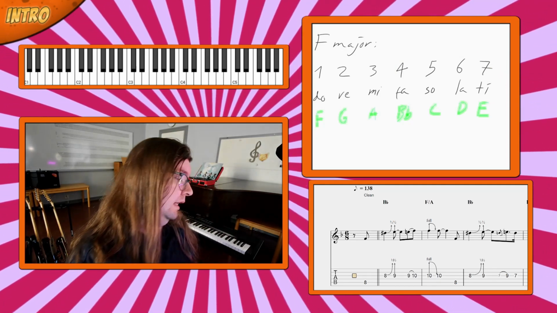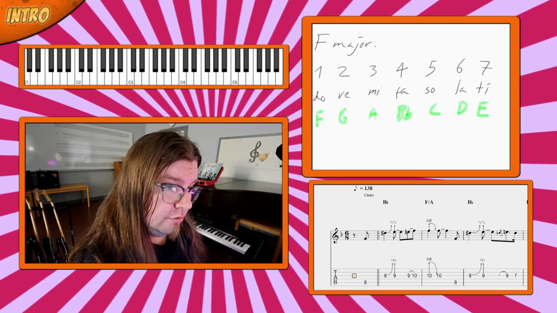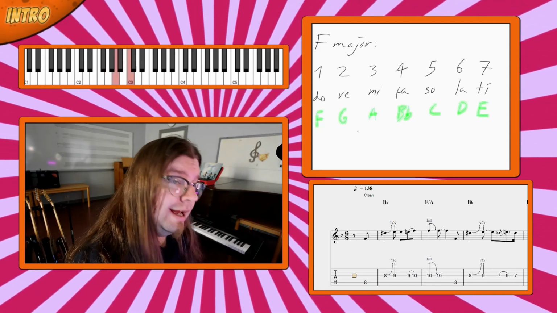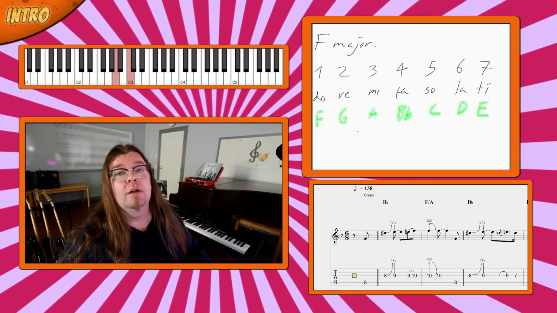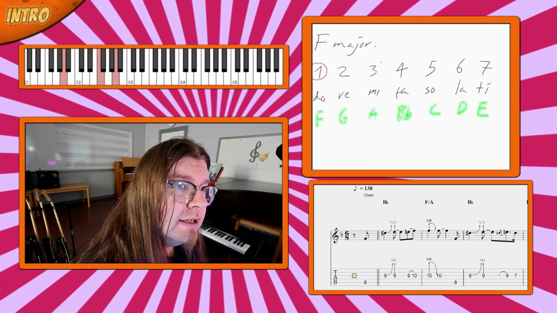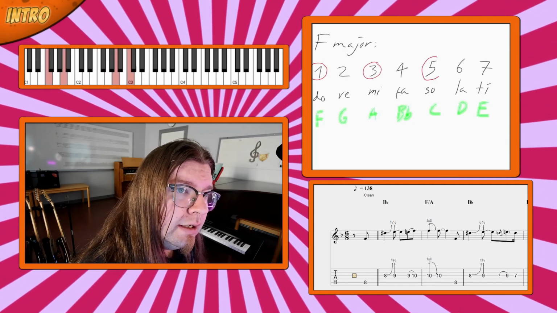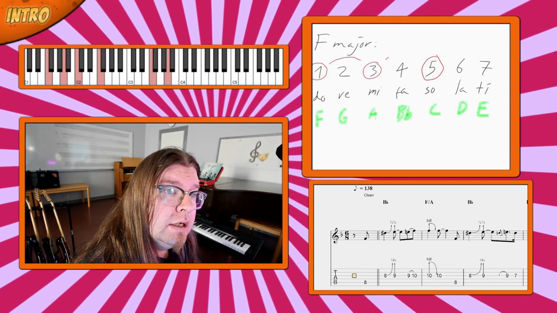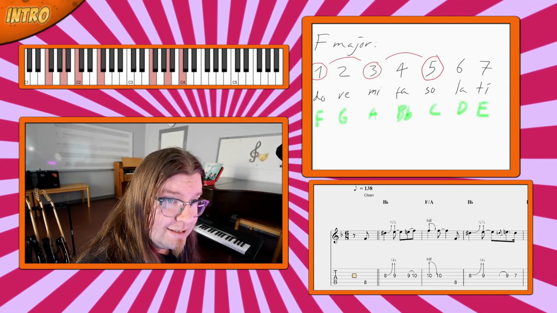Then we are hitting the F major chord, which is just the 1 chord. All that is going on as an added spice is that we have a first inversion. And what that means is that instead of just the regular old F major, which looks like that, we're having the exact same notes.